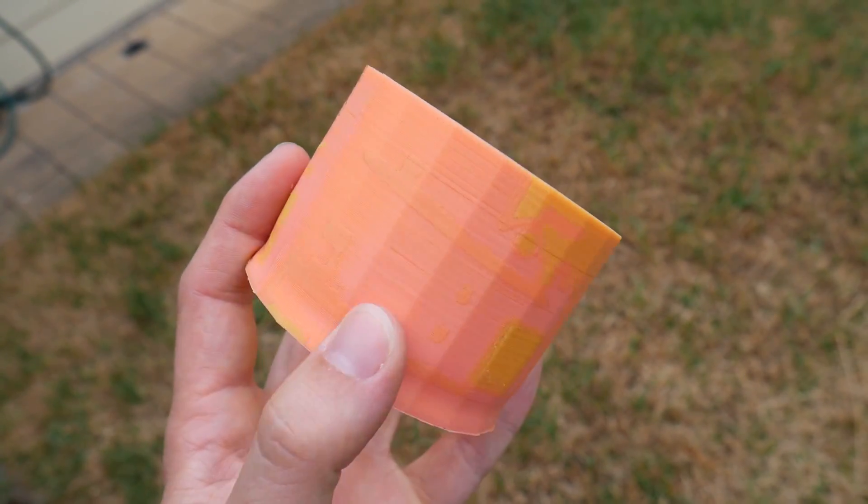Now, you do need to purge the nozzle between each color or color combination. So, for example, with this one on the default width of the purge, it's pretty much solid, and it took a really long time to print. So, it's a pretty cool party trick, but I can't see it being used very often for practical prints. I also really wanted to try multi-color prints, but couldn't work out an easy way to accurately align multiple STL files to their original origins in Voxelizer.